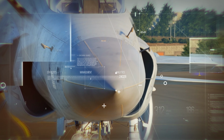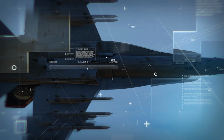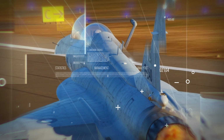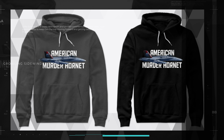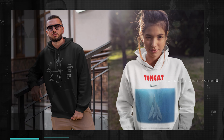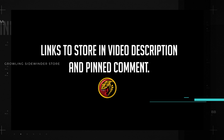Having Fox 3s in a fight also means the bandit you're fighting can't extend to leave the fight or regain energy, as getting too far away from you will allow you to launch on them. This forces the fight into very close quarters to attempt to jam the WEZ or weapon employment zone of the Fox 2s and also the Fox 3s. In today's modern world of dogfighting with these advanced weapons and high performance aircraft, no merge will last long. After the first merge, it'll be a quick and brutal fight to the death with only one victor. So let's go ahead and get started with the video.